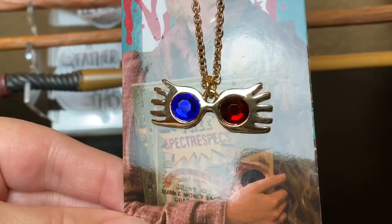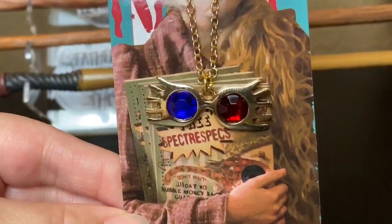Y'all, this next item is so cute. But it's gold. It's a necklace of Luna Lovegood Spectre Specs. That is so cute, but it's gold.